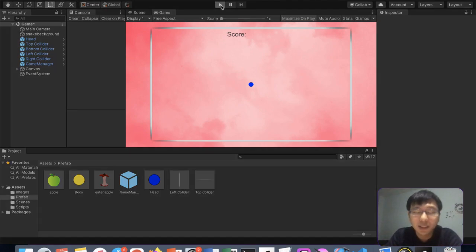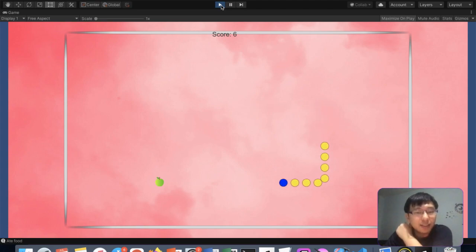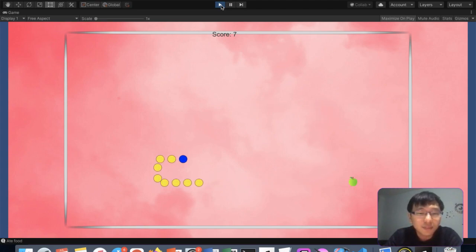So this is the snake right now. Yeah, not too bad. I'll upload this game once it's done, then you all can try it. It's a little laggy. I suspect it's because of the streaming. Yeah. So now you can see that the snake is eating the apples, and yeah, 10% generate probability is good.